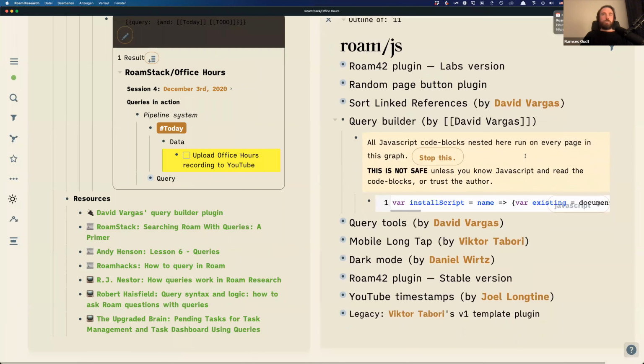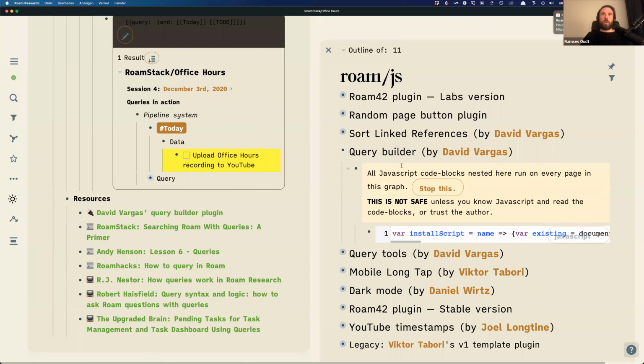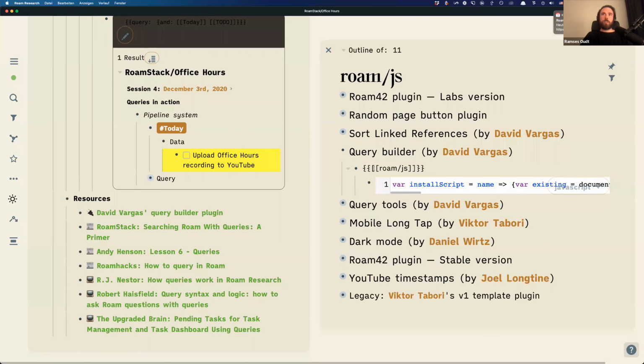If you want to install a plugin, you need 2 blocks. You need to have a code block and you need to have this Roam/JS block. And again, it's wedged in between curly braces, then this link between double brackets, Roam/JS, and then a code block.